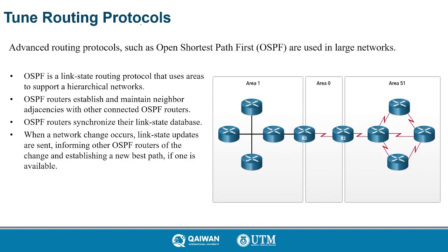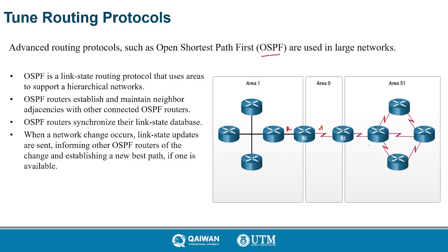Now, tuned routing protocols. As we said, OSPF is a good routing protocol, and this one is multi-area OSPF. OSPF in general, a link state routing protocol, uses areas to support a hierarchical network. Now, OSPF routers establish and maintain neighbor adjacency with the other connected OSPF routers. OSPF routers synchronize their links as a link state database.